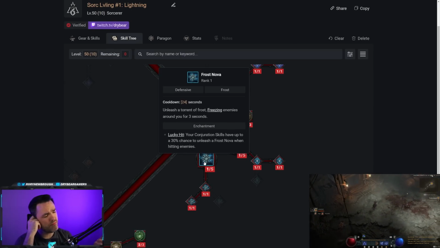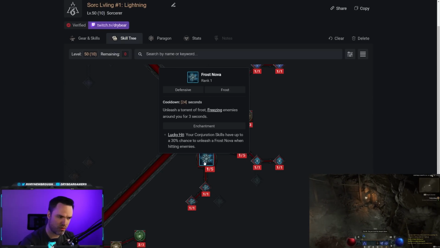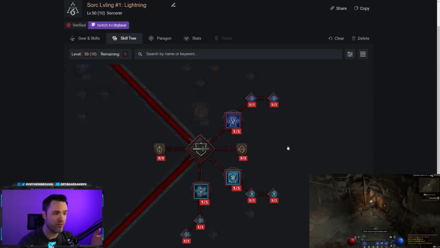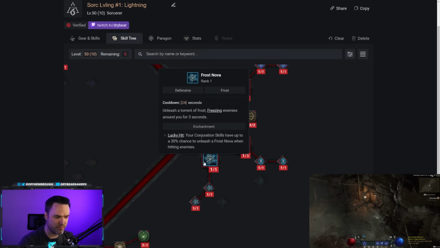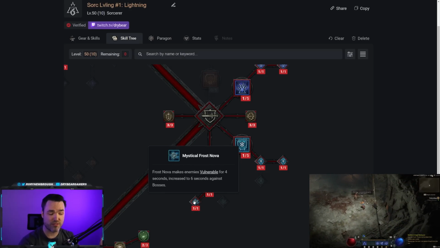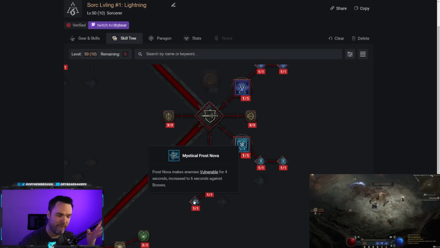Frost Nova is amazing while leveling. It freezes enemies that can be frozen, so it's not going to work on bosses, but it will freeze out enemies around you, which prevents them from hitting you. So you can blink into a group of enemies, freeze them all, and then we can modify it so that when they become frozen or they get hit by Frost Nova, even if they can't be frozen, they'll become vulnerable for 4 seconds, and bosses will become vulnerable for 6 seconds.